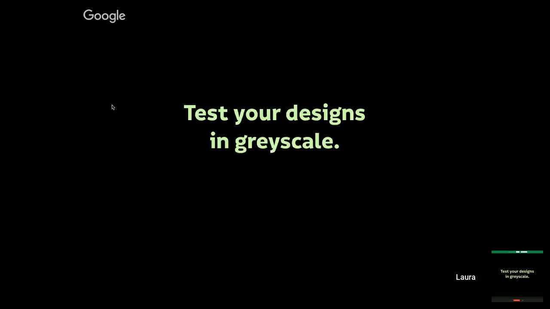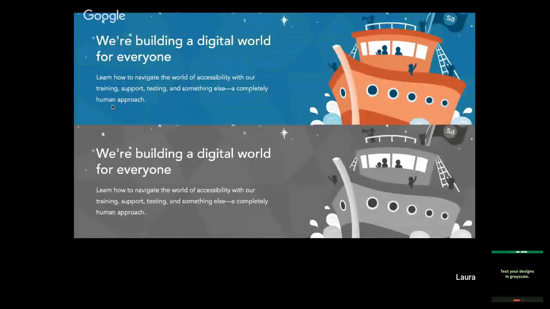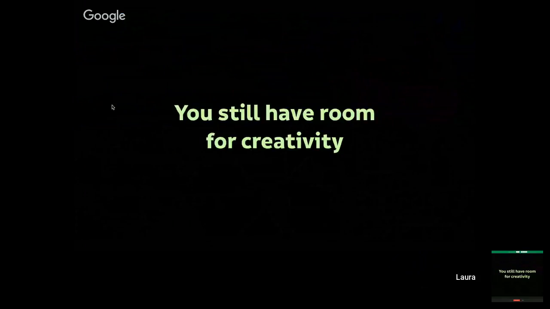One of the tips that I learned from Jerry Cody is to test all of your designs in grayscale to find the weaknesses in your reliance on color. And this is a beautiful section of the Simply Accessible website that Jerry designed with her team. And you can see she's used a huge amount of color. She's used beautiful typography. And it's perfectly readable in grayscale as well as color. So you can see that the contrast is really good. With these examples, I show that you have room for creativity when you're trying to be more inclusive in your design. These are simple principles.